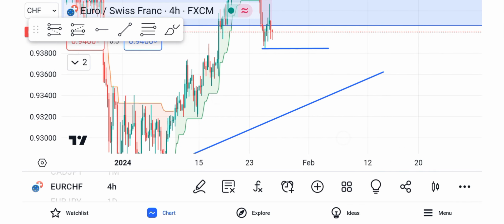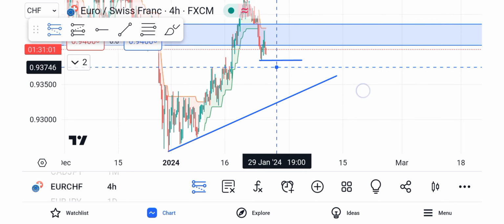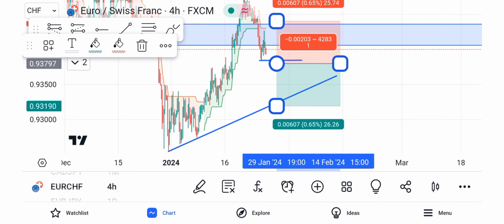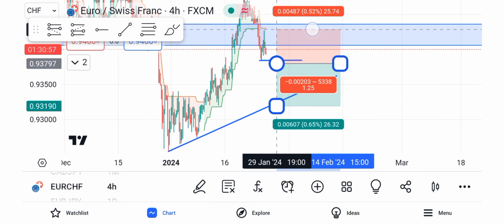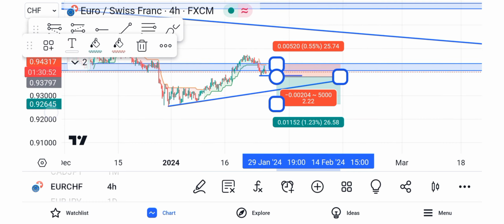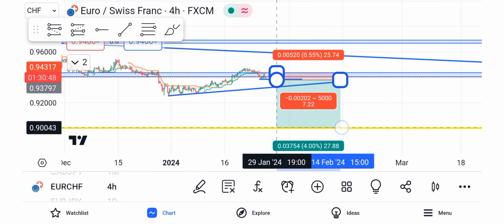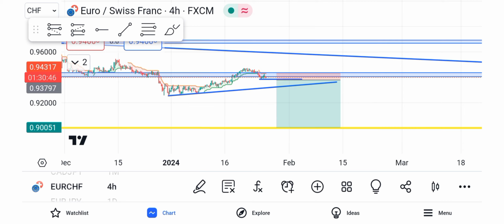Right, so we could then have our entry like this, somewhere down there, stop loss above this area. Now it's just 51 pips, and then we could take our take profits below this level. So that will give us a good 7-to-1 reward to risk ratio. Right, but up until then we're going to be watching. Let's wait and see how the market plays out.